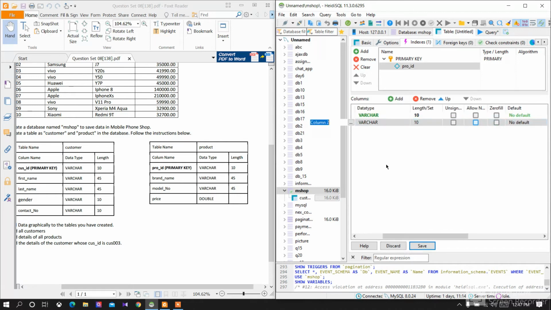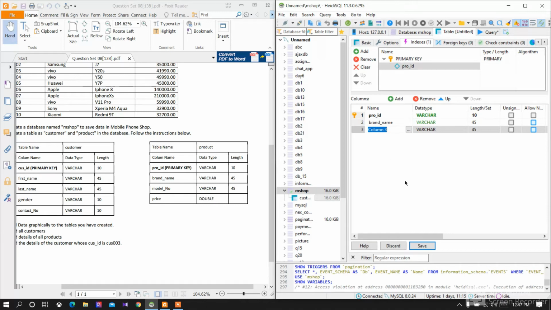And I'm going to add the second column. The second column is brand name. Brand name is Varchar and 45 in length. I'm going to add the third one, model number.